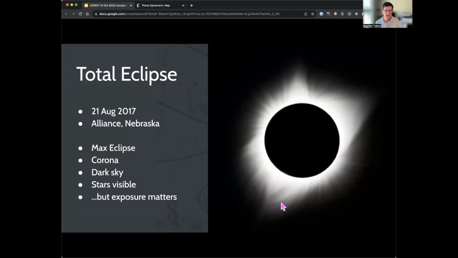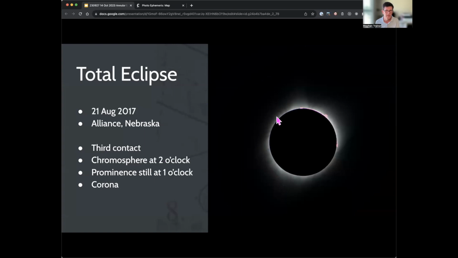The other phenomena you see in this is pretty much taken at the same time as that shot, but with a different set of exposure settings on the camera, shorter exposure. And what you see there are two things. You see a little bit of the corona, and you see that little pink layer, that's the chromosphere. So chromosphere is in colored sphere. It's about a 50, 100,000 miles thick layer just outside the photosphere. The photosphere is what will blind you, what provides the light that we see during the day.